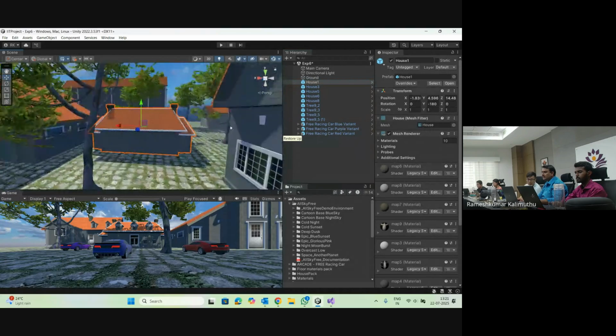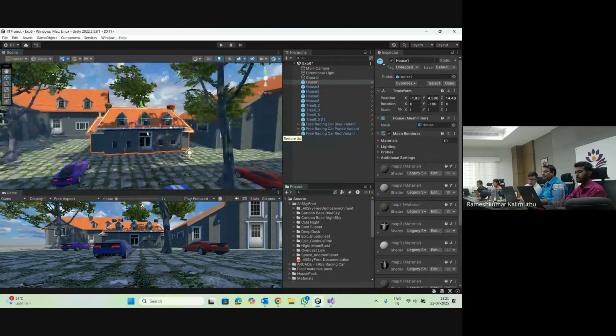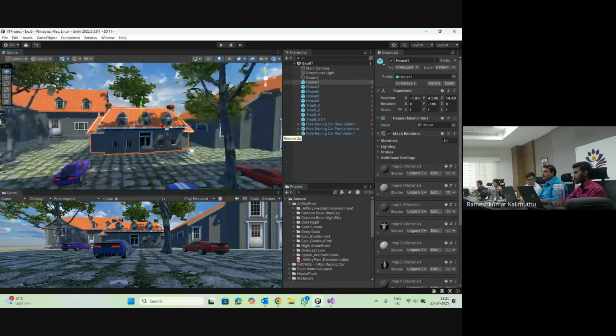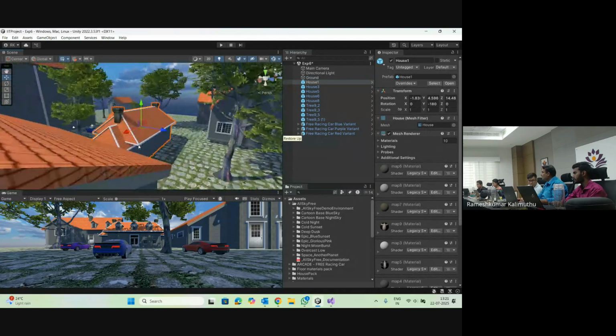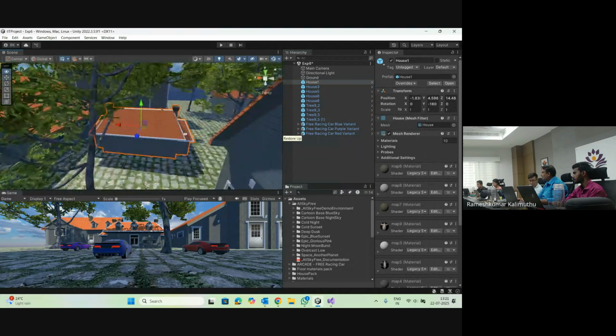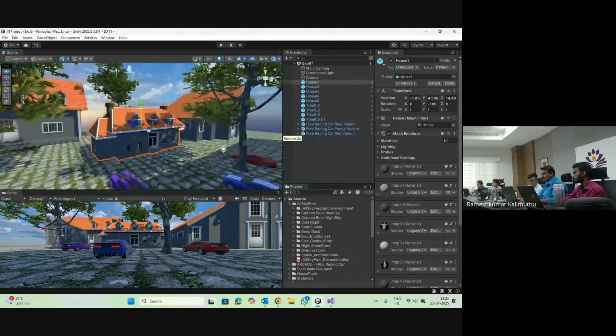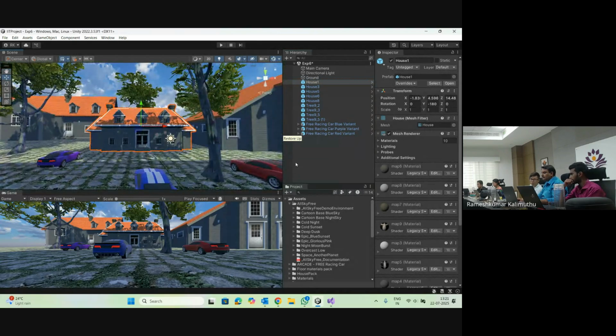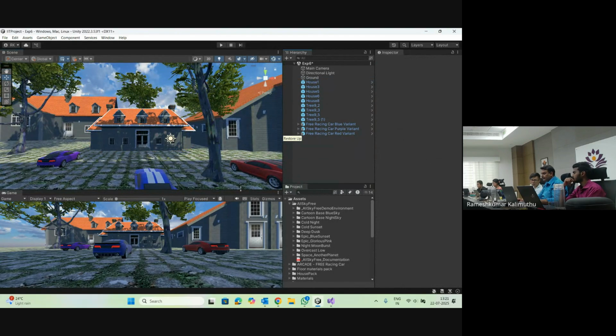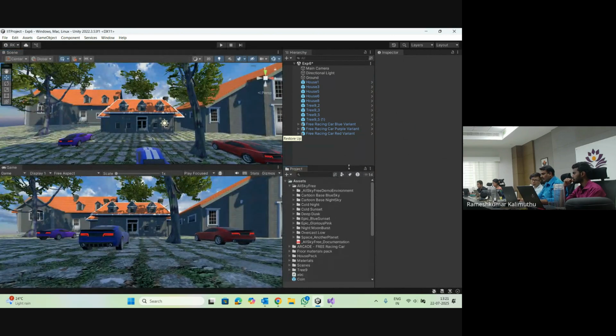In all 360 degrees, wherever you go, you can feel this sky. We don't have any end point, and it can be a very realistic view.